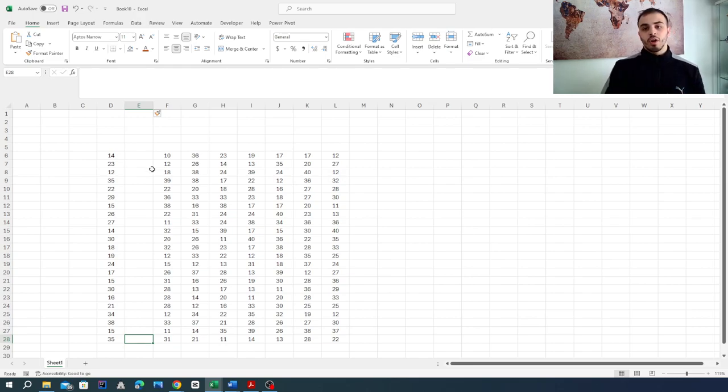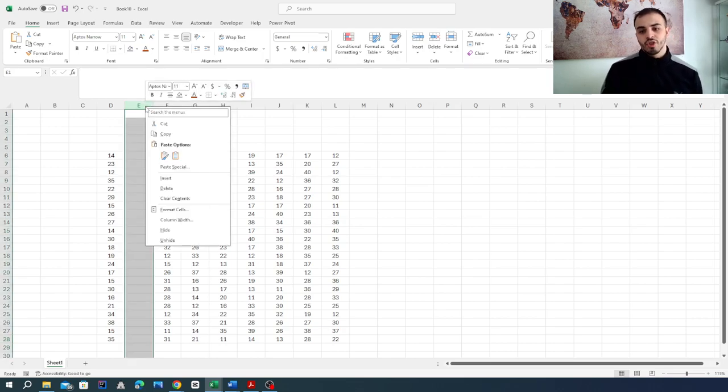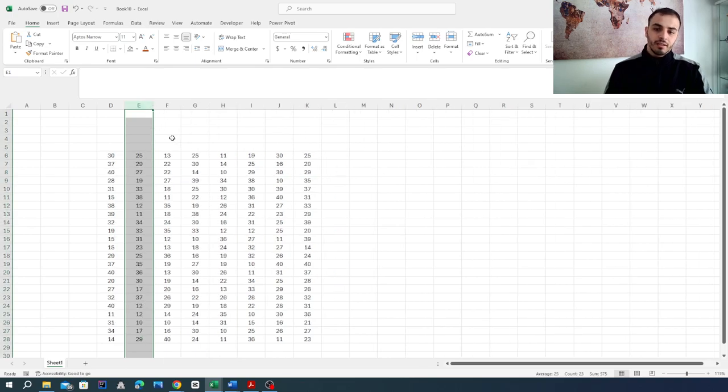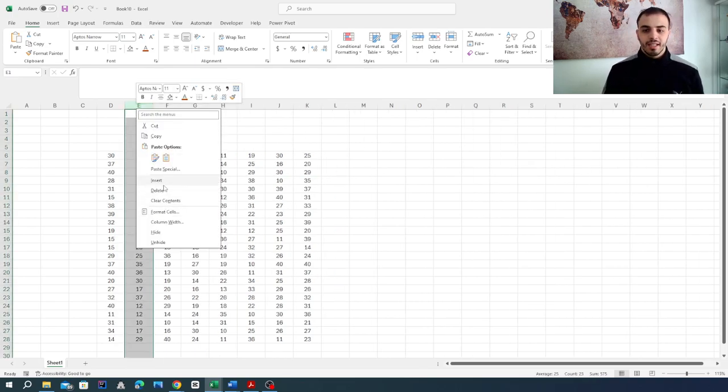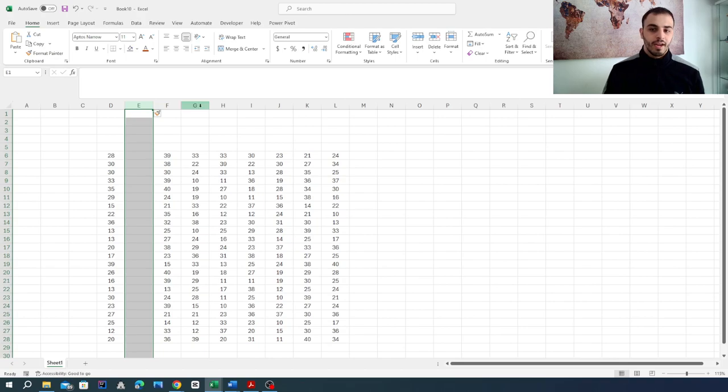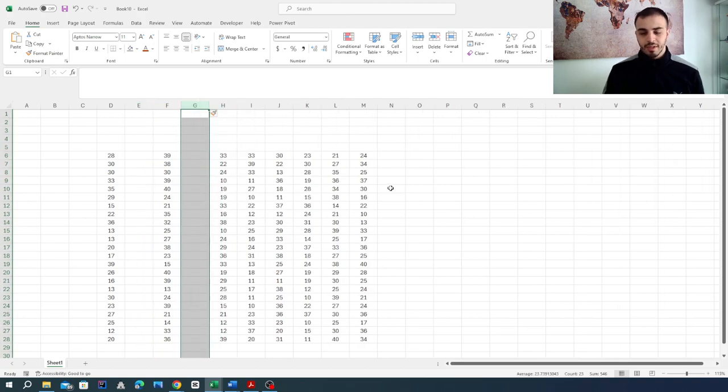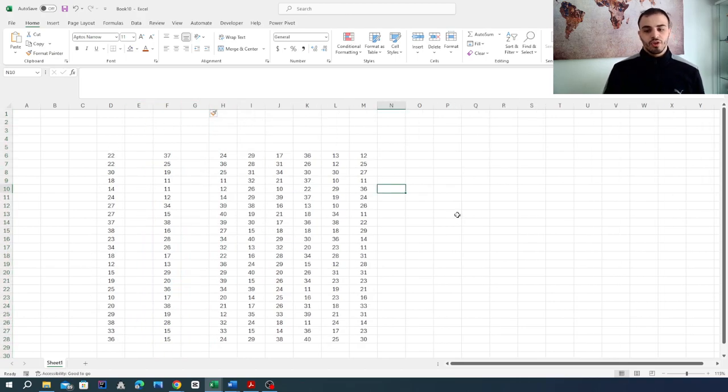Please take note, when you insert a column, it will always move to the right. And if you want to delete the column that you have just inserted, you can simply click on the button delete. So this is how you insert and delete a column. So if we try it out, we can do it in multiple places. So as you can see, I have inserted 2 columns here. It's possible also to do the same thing for lines.